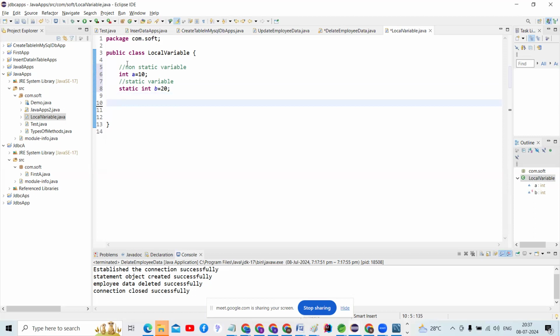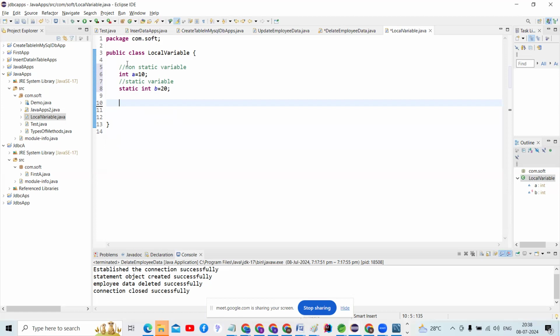Now tell me how we can create a non-static method. Method modifier, return type.